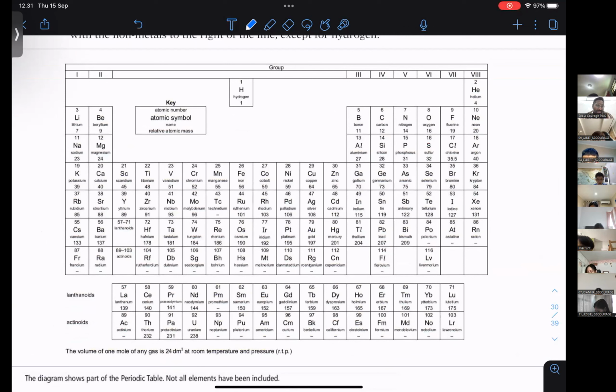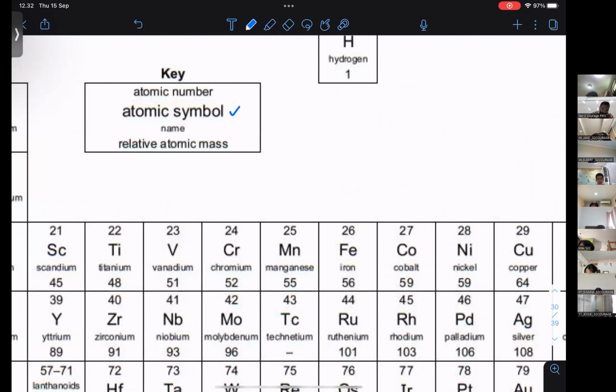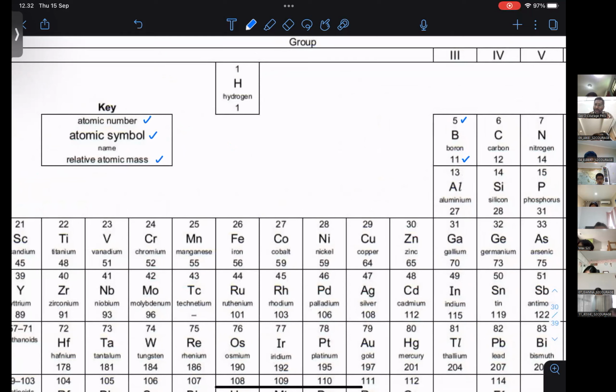One thing you want to take note of is that in your textbook, they have written the bigger number below and the smaller number at the top. It's similar to what I told you about your classroom, where they label the classroom as Sec 2 Courage, for example. That is labeling, and this labeling must tell you this is the symbol, this is the atomic number, this is the atomic mass. But even though the periodic table gives you all these keys, when you write down boron, you need to remember this: the smaller number, which is 5, is supposed to be at the side and at the bottom, and the bigger number should be at the top, which is 11. This is how we write.